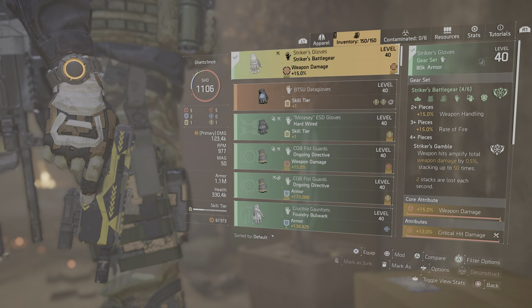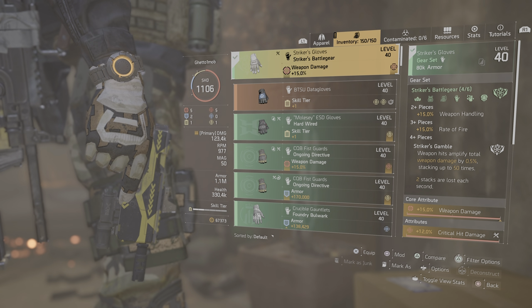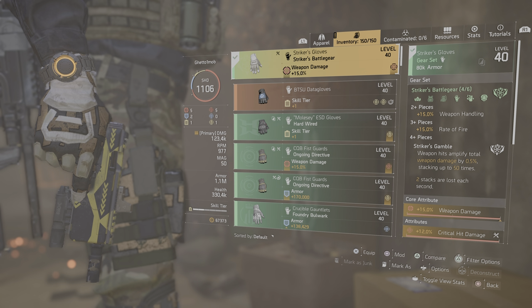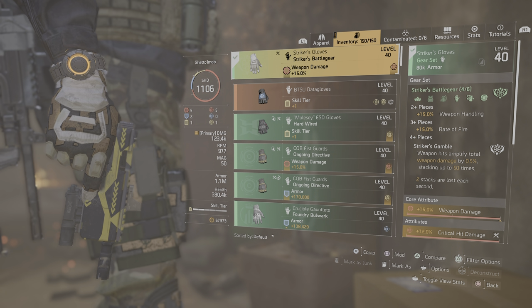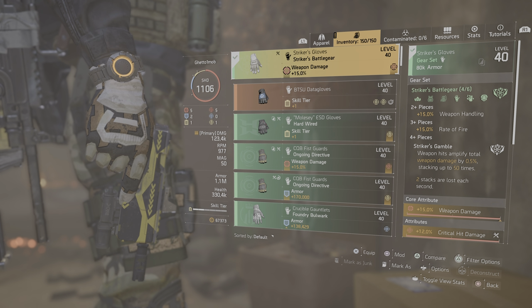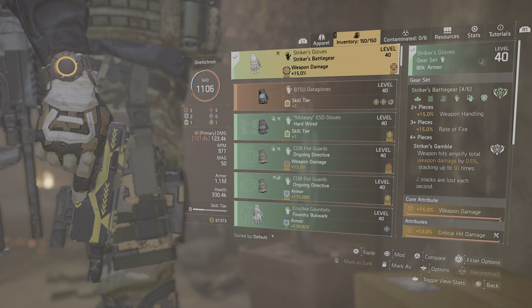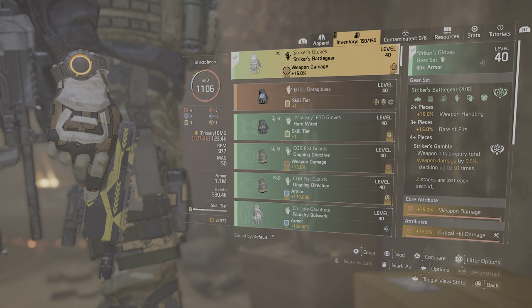So with the Striker gear set, we have 15% weapon handling, 15% rate of fire. And when you have four pieces, you get Striker's Gamble. Weapon hits amplify total weapon damage by 0.5%, stacking up to 50 times. So that is a 25% weapon damage bonus that adds on with that. And two stacks are lost each second, but you no longer lose a stack when you miss a shot, which just now made this build meta. Super sick with it. This build is extremely OP now. And yeah, the Striker gear set is going hard.